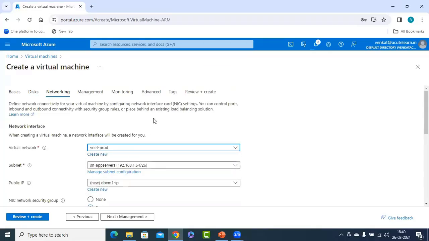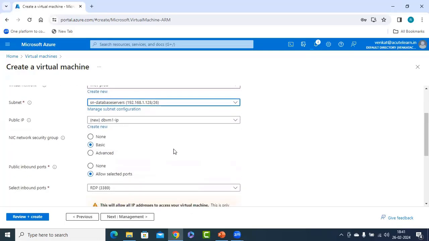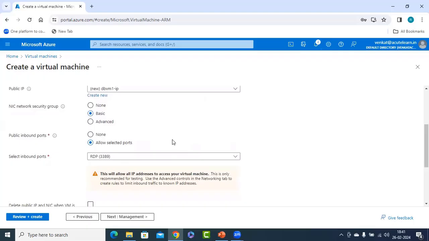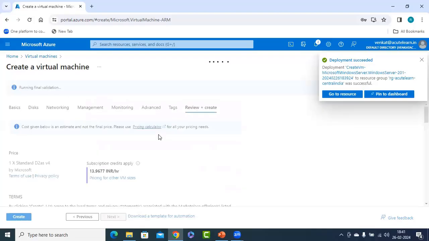I'm selecting VNet production and the database servers subnet. The rest I'm leaving as the default settings, and I'm just saying create.